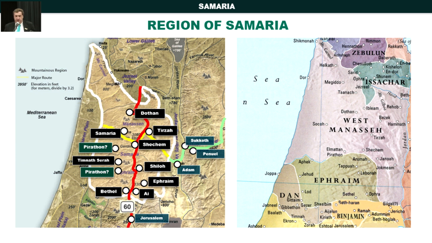Now, bisecting the Samarian highlands, shown here in yellow, is a valley that zigzags all the way from west to east. Now, in Hebrew, the word for valley is Nahal, and in Arabic, the word is Wadi. Now, west of Shechem, the valley is called Nahal Shechem. Now, it then bends north when it gets to Shechem and passes through Mount Gerizim and Mount Ebal. Now, it changes name to Wadi Medan until it bends south at Tirzah, where it changes name again to Wadi Farah before it goes into the Jordan River Valley.